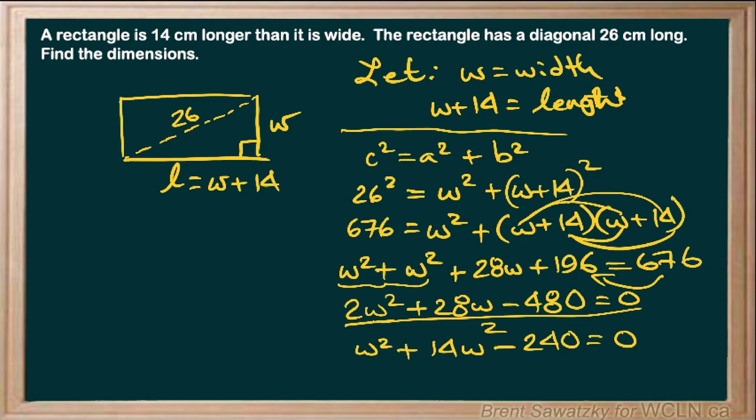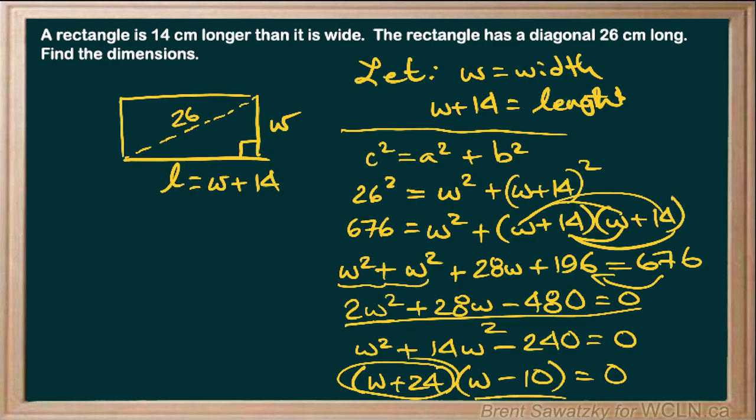Setting it equal to 0 is our key here, and we have done that. So now factoring is a great way to identify the solutions. We have a W in the front and a 0 on the right. We need two things that multiply to negative 240 and add to 14. You could play around with that a little bit, but it's plus 24 and minus 10. Taking a look at this, having a width of negative 24 doesn't make a lot of sense, but having a width of 10 makes some sense.